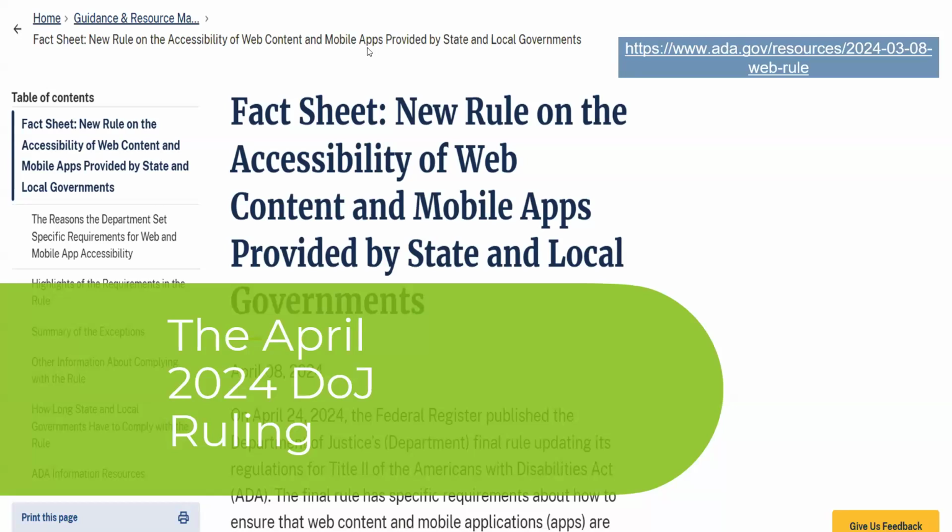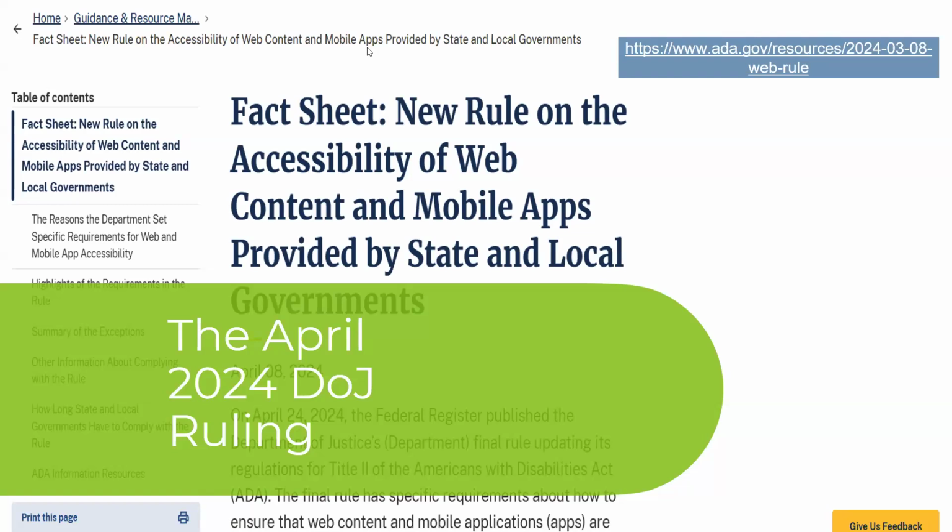The first one is that it finally did something that accessibility advocates have been wanting to happen for a while. Even though the ADA technically covers web accessibility, all the Department of Justice had been saying for years was, hey, your stuff has to be accessible, and never really saying what that meant. There were no criteria by which you could truly measure whether or not something was accessible. So what was happening, and you probably heard about this in various ways on the news, is that stuff would end up in the courts, right? Because when there's no real law or anything solid, stuff goes to court and the court decides. And that's what was happening.